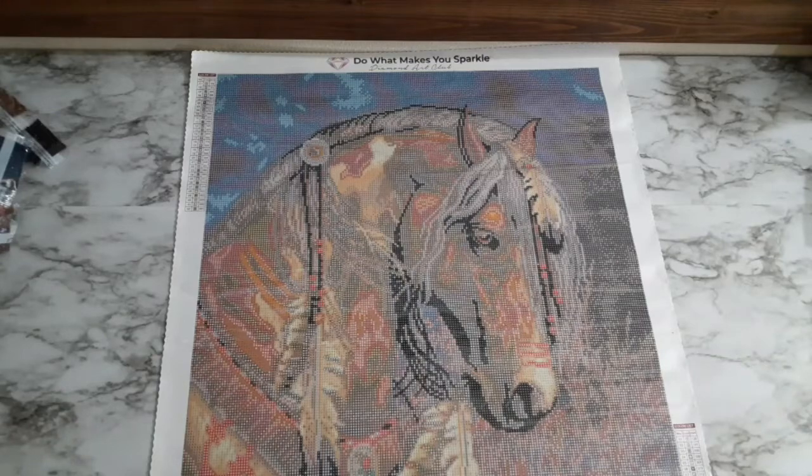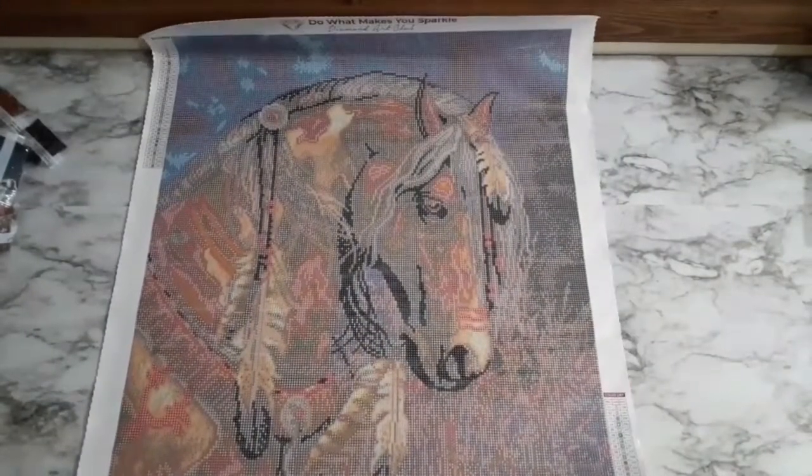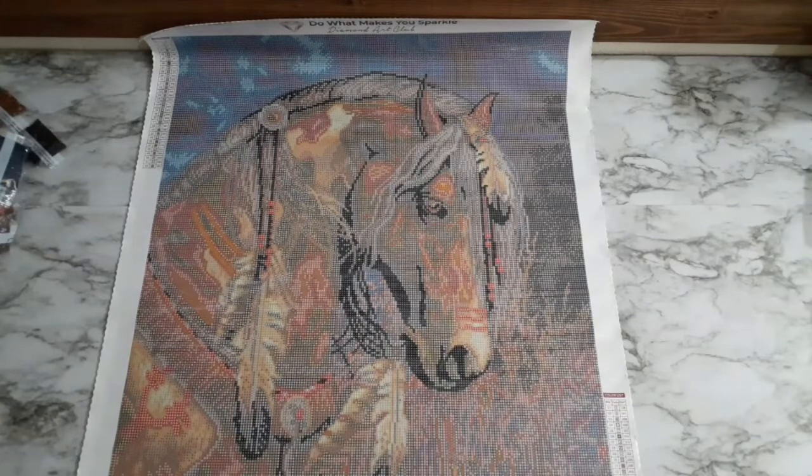So, look at this gorgeous, gorgeous image. I'm so head over heels. Whoo! It's gonna be gorgeous. It's gonna go extremely well with all of my Indian paintings. So, thank you, Diamond Art Club, for making another awesome painting.